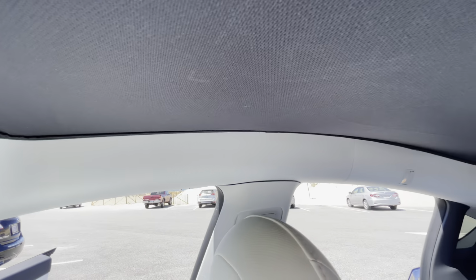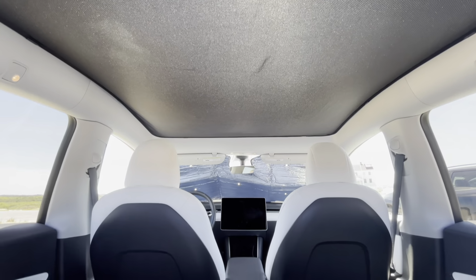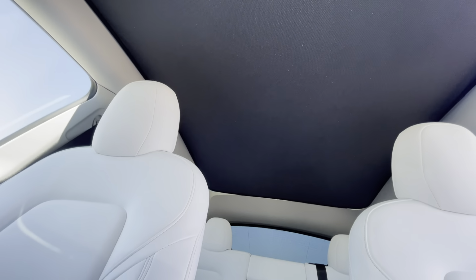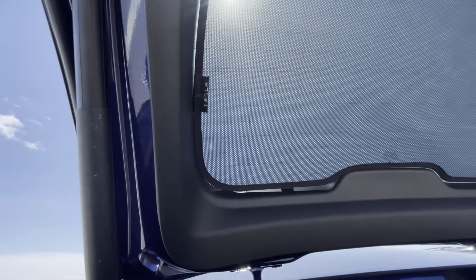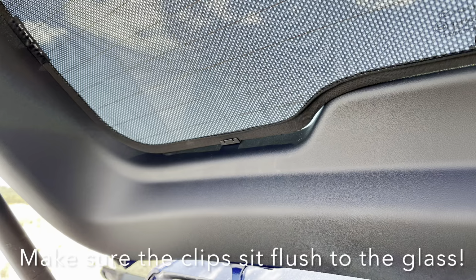There were times when I was driving where I really had to wear a hat, either because it was so bright in the car or because my head was just getting a little warm. I think there's so much UV protection film on that glass that I don't have to worry about sunburns like you never do in cars. But you definitely get that heat, and this roof sunshade seems to have been doing pretty well at reducing that temperature in the car. Next, I got the sunshade for the Liftgate, produced by Tesla. Seems pretty straightforward. It's just like the windshield or glass roof sunshade, and I'm happy with it.